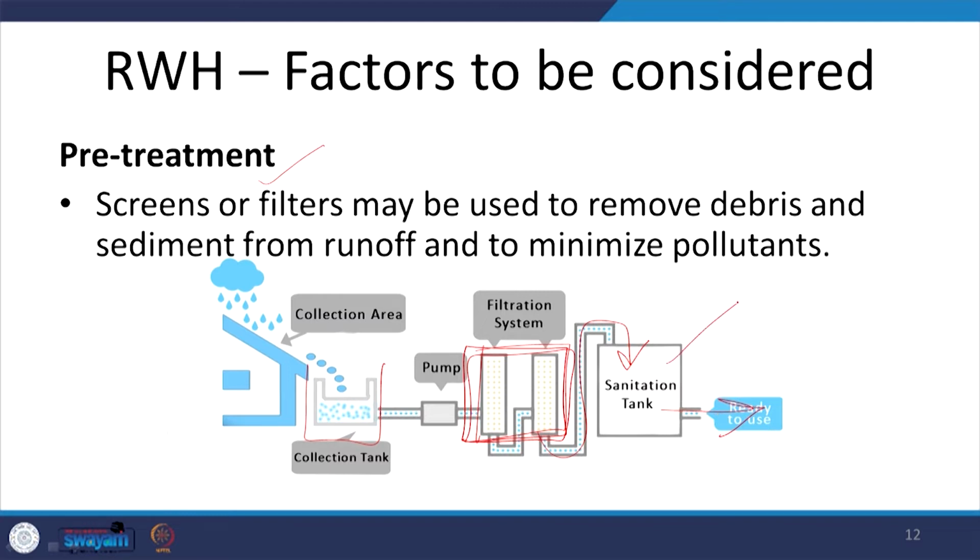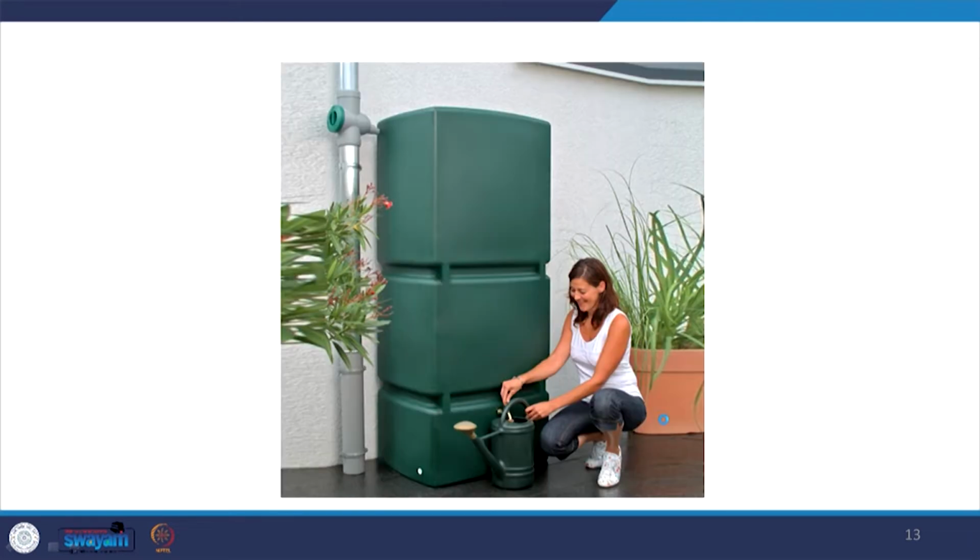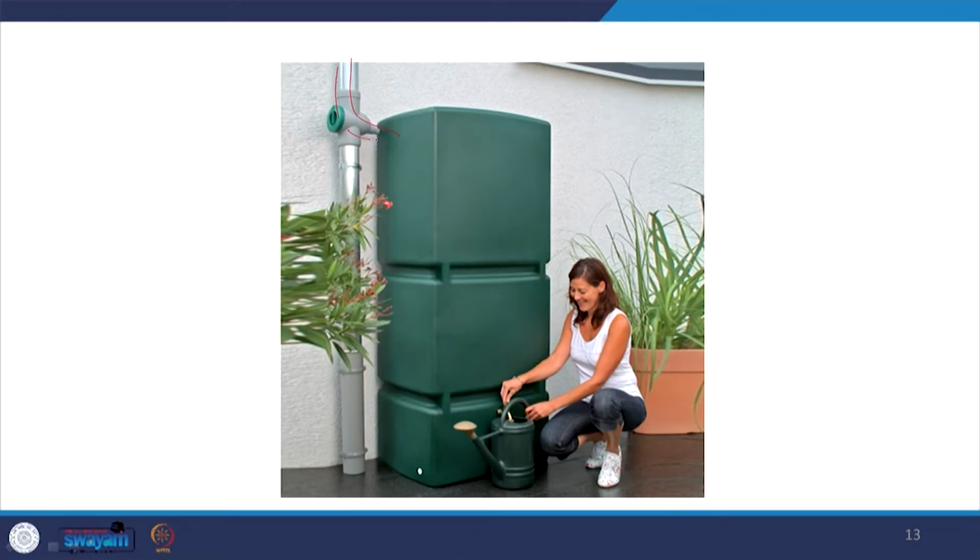It may be an overhead tank from where the potable water will be supplied into the building. So, this treatment depends upon the purpose for which the water is intended to be used. Now, a lot of portable systems are available currently. We have very simple systems such as these, where the rainwater directly gets accumulated in the tank, and after filtration this filtered water is available for human consumption.